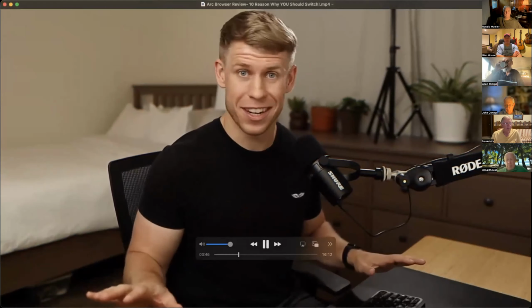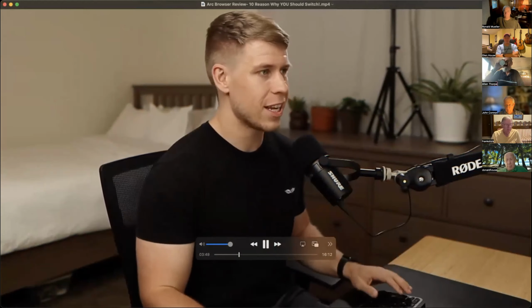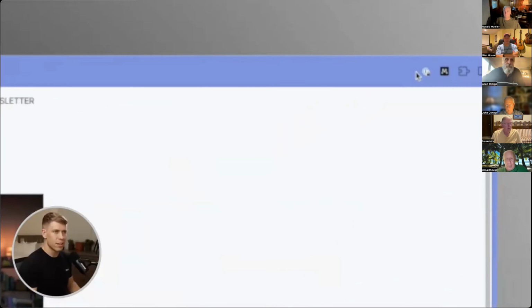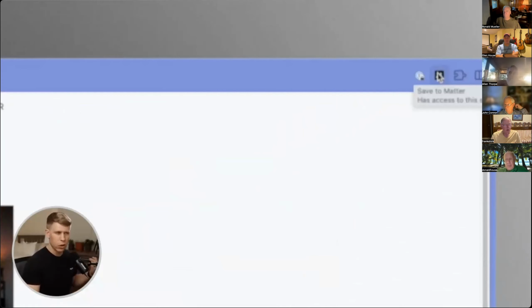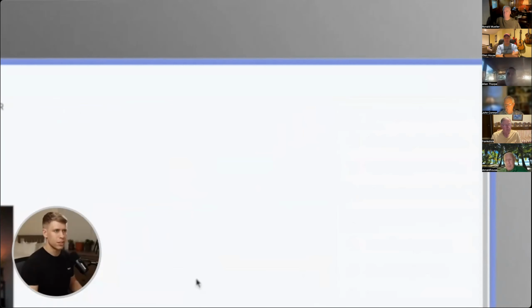Now, like I mentioned earlier, I loved Safari, but the thing that just absolutely killed Safari for me was the lack of Chrome extensions. Safari has some extensions, but it's nowhere near the level of extensions that Chrome has. And I use certain extensions that are essential. Well, Arc has every Chrome extension. It works with all of your Chrome extensions. You'll see here, I use some extensions like 1Password for my password manager. I use Matter for saving articles and stuff like that. I mean, all of the Chrome extensions that you know and love, they work here in Arc, and that is huge. Let's jump to number 3.